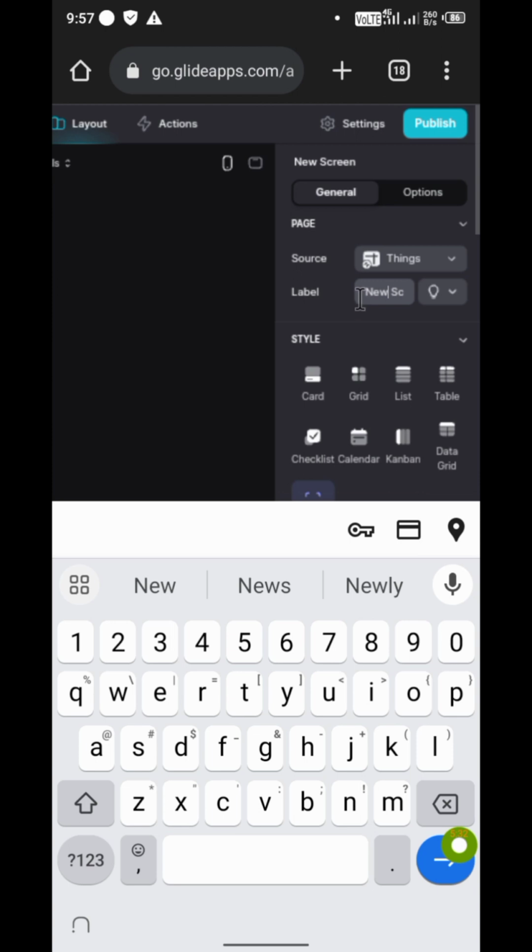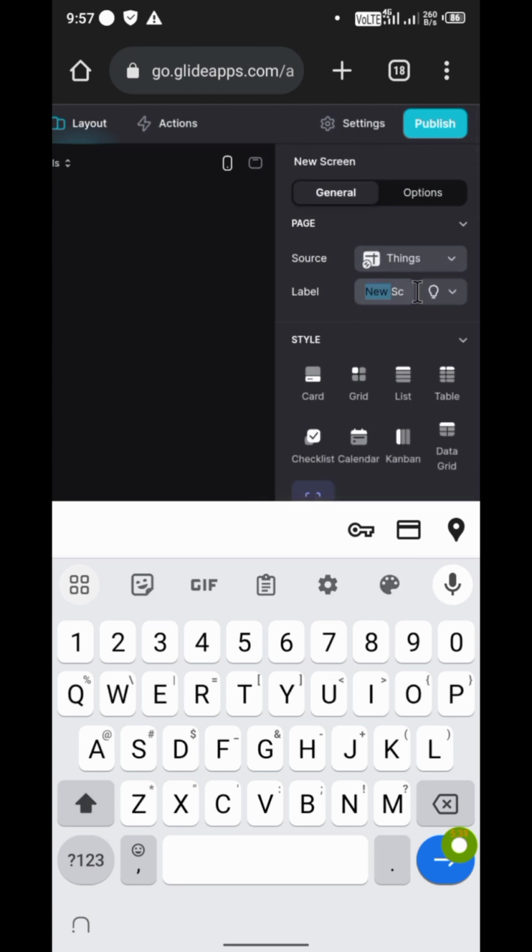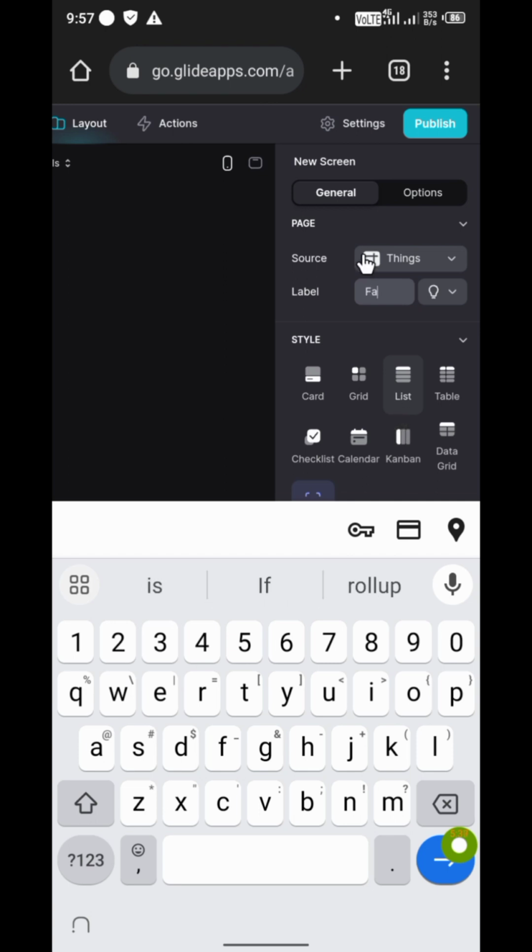Remember, the source of the data in this screen needs to be things, as we only need to see the things the user has as his favorite.